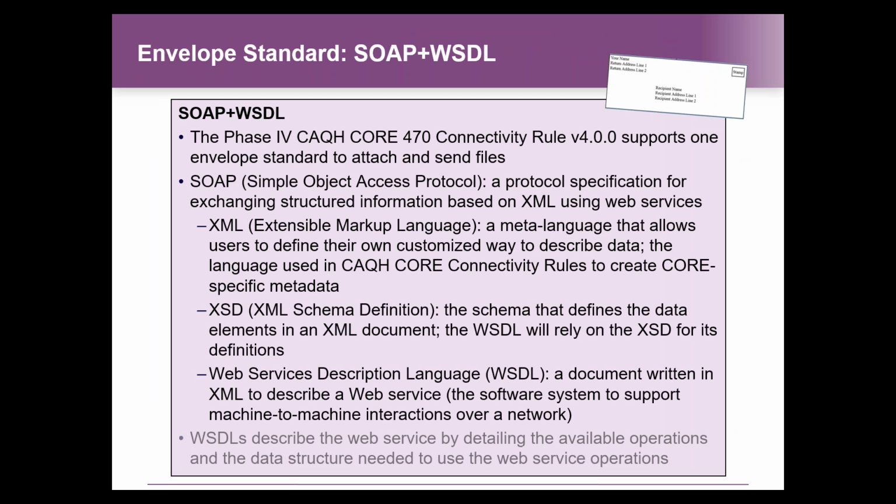Now, Phase IV only supports one enveloping method, and that enveloping method is what we refer to as SOAP+WSDL. SOAP itself is a protocol that's used to structure information using XML. And XML is itself another standard that is a meta language that allows users or developers to define their own customized way of describing data. The XSD component of all this, the XSD is the schema. This defines the elements, all contained within an XML document, while the WSDL file depends on the XSD for its definitions.